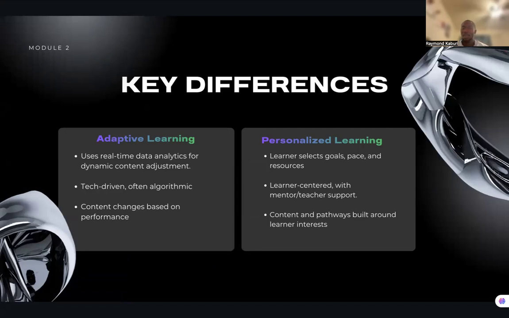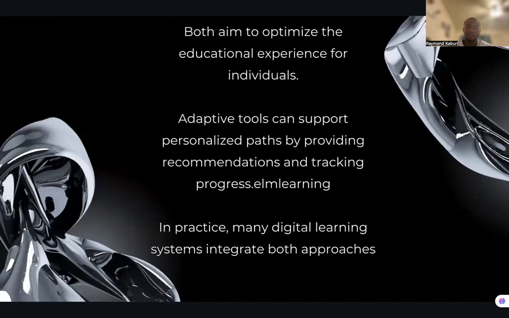Personalized learning is learner-centered, with the support of a mentor or a teacher. The content of adaptive learning changes based on performance, but personalized learning content can be built in pathways based on the learner's interest.